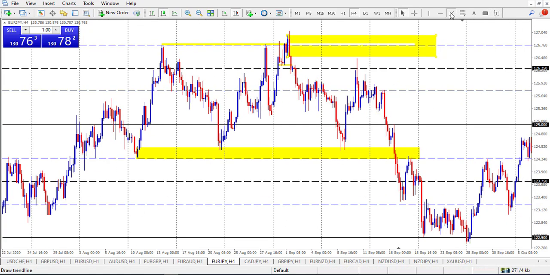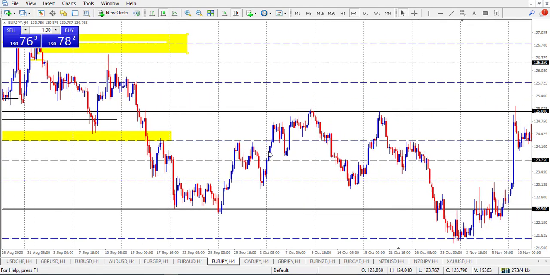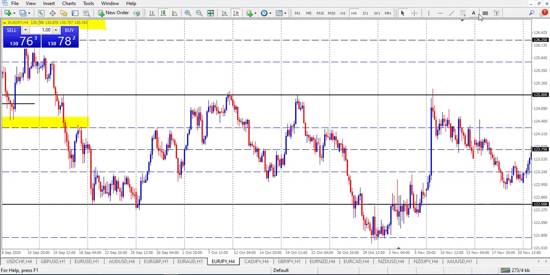Then what do you have here? We have break of structure, we have price coming back to retest the what? The order block. Do you see that? Retest of order block, and it went up like that. So this is what you are doing, and this is how you do it the right way. So you're just trading what you are seeing, guys.